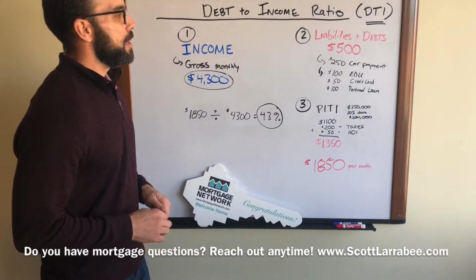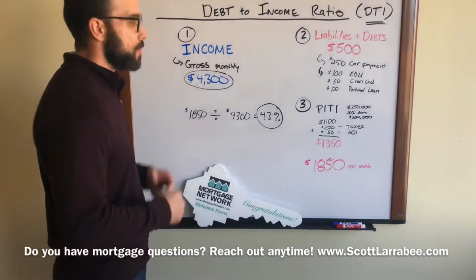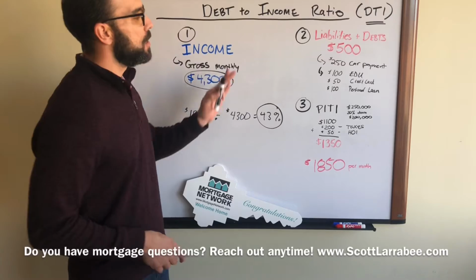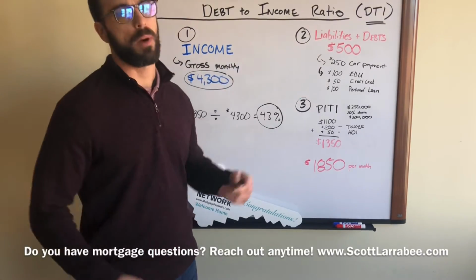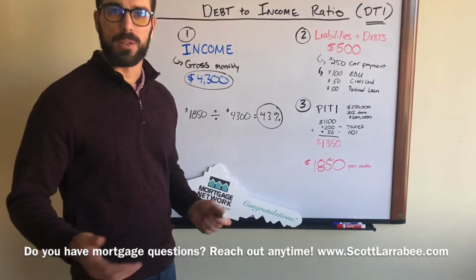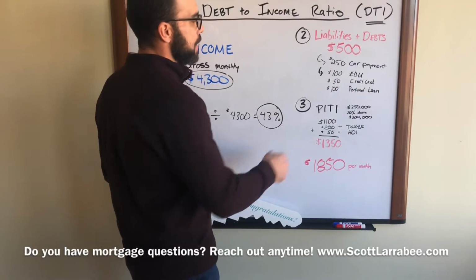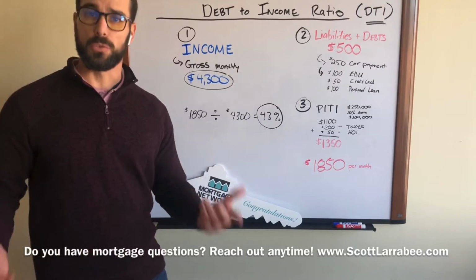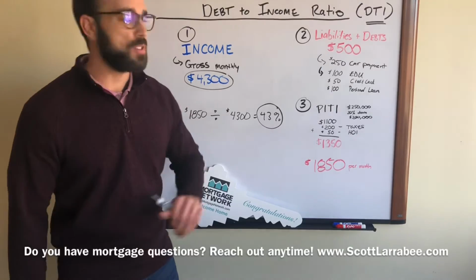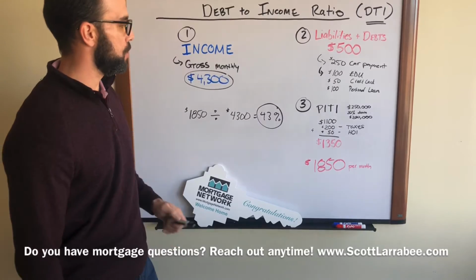So liabilities and debts that we consider: now the amount of debt you have, the credit card balance, the car balance, that does matter. That is factored into the equation in some way. But as far as this equation, what we're looking at is what the monthly payments are. So in this scenario, I have a borrower with $500 in monthly payments. And those monthly payments consist of a $250 car payment. That's pretty cheap. $100 in student loan payments every month, $50 credit card payment and $100 personal loan. Now this is just an example borrower, but this is pretty normal, and this is something I think a lot of people can relate to.